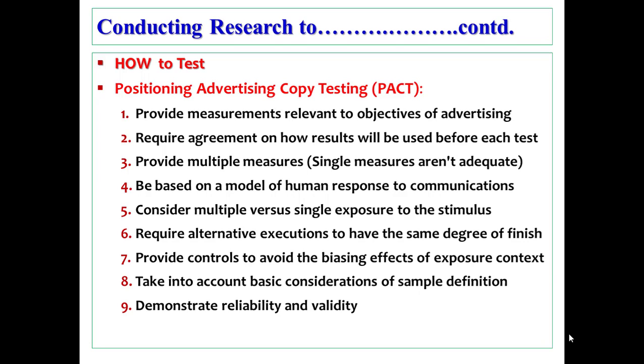The other one is provide multiple measures. When we see the third, multiple measures must be commendable. So to avoid the problems of validity and reliability, we are going to undertake multiple measures. Single measures are not advocated, which means, for example, when we are undertaking a pre-testing, we have to undertake the testing in various locations and employing various methods to come up with better or conclusive results.